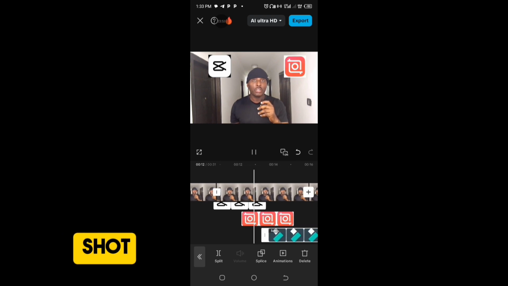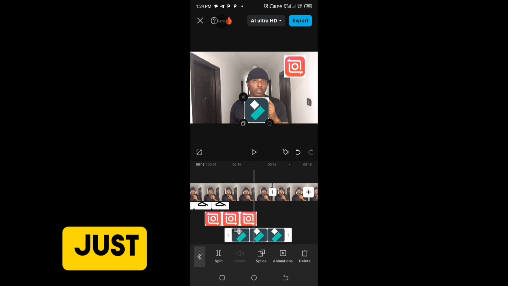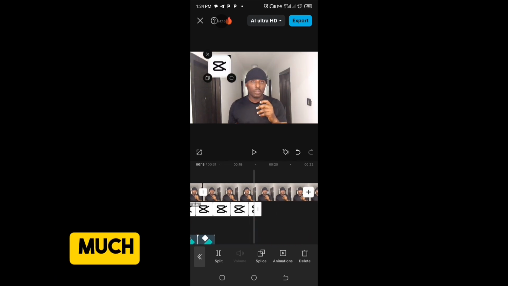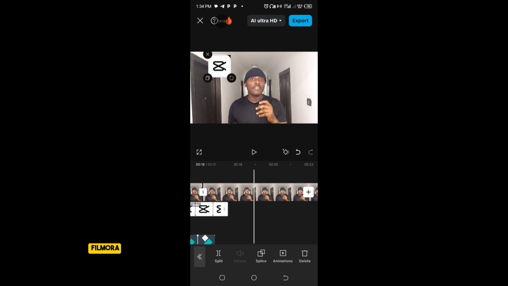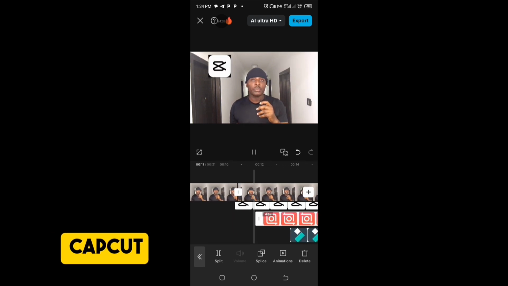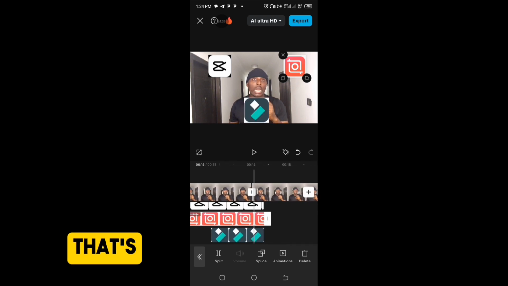Capcut, InShot, Filmora, and so I want all of them to stay on the screen till the last part I mentioned, Filmora. So all I need to do is just for the Capcut that I will tap on it and I'll gently drag the handle down. Oops, too much. To be the same size with the Filmora app. Same, I will do same with the InShot. Just drag it down because if I play Capcut, InShot, Filmora, and the rest of them. Okay, that's fine.